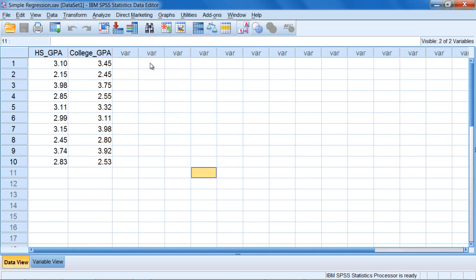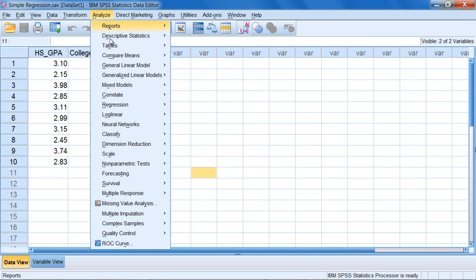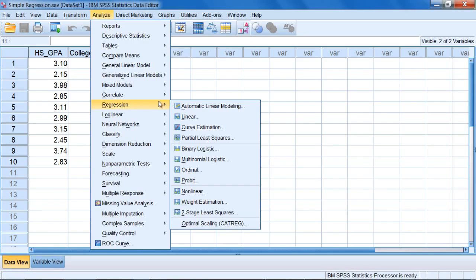So to run the regression in SPSS, we want to go to Analyze, and then select Regression, and then go down to the second choice here, Linear. Notice the word linear, just like correlation, where we were measuring the linear relationship between two variables. Regression does the same thing in the sense that it requires there to be a linear relationship between the two variables. Now, there are differences between regression and correlation, which you'll see in just a minute, but they both require that there be a linear relationship between the two variables.